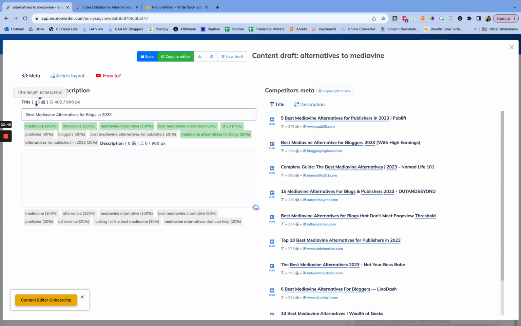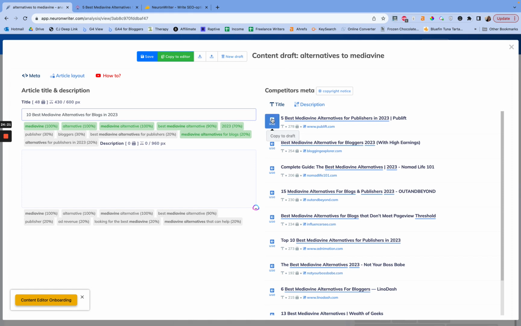You can also see how long it is in title length. Brandon Gailey of the Blogging Millionaire, who I don't always agree with, but I do think this was a good study he did on title length, said that 47 characters to 54 characters on average is the length of a blog title on the first page of Google. Even beyond that, Google will show up to 60 characters. So that is the maximum you can do. Now, I would put a number here, but I don't know how many, so I'm just going to put 10 for now, and we'll see how many we can come up with when we do our research. I would go and do that first.